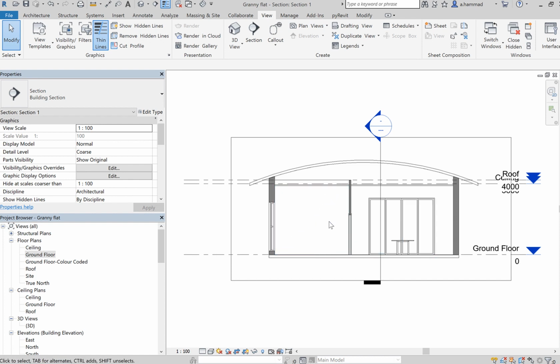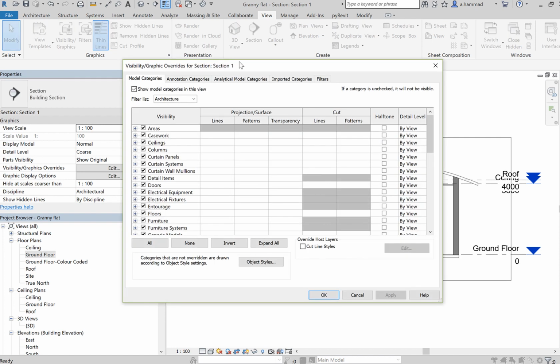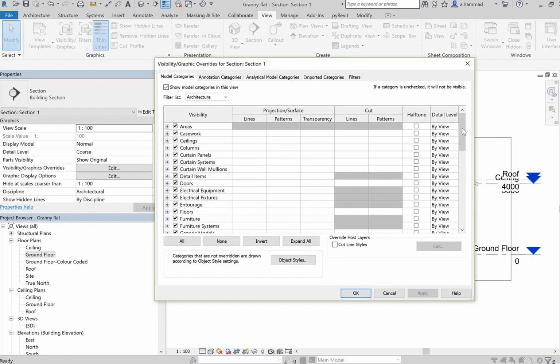The reason that I need to create this section view is because I need to drag the infill within each of these spaces so that it covers the whole region inside the building, and that's important in order to make sure that a stable analysis is conducted. So what you guys should do is type VG, and you should see this visibility graphic override appear.